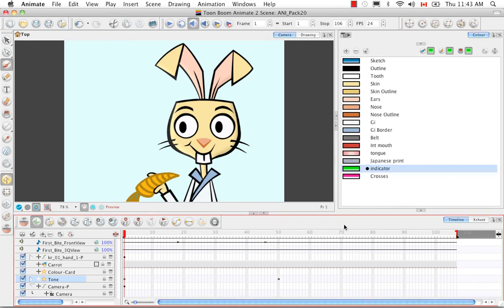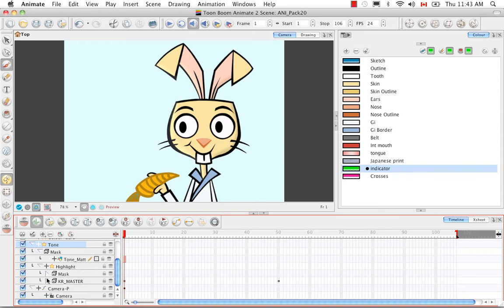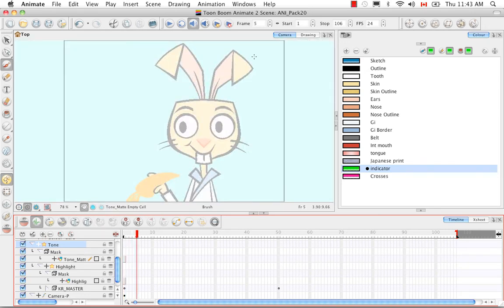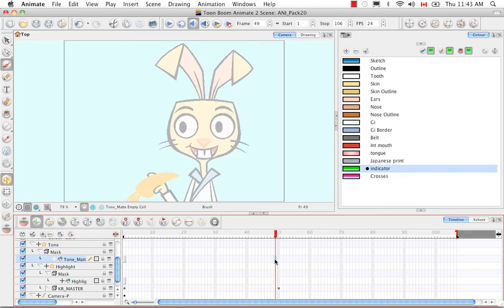So the two things that we have left to do is, first of all, I don't know if you noticed, but both the matte layers only exist for one frame. So we need to extend the exposure of these two matte layers so that they last beyond the first frame, because then if we flip to the next frame, they're gone. So at frame 50, the head of the karate rabbit changes. So the matte will no longer really apply to the same areas, or it cannot be applied to the same areas because the highlight will inevitably need to change, as will the tone. So let's just extend these two exposures up until frame 49.